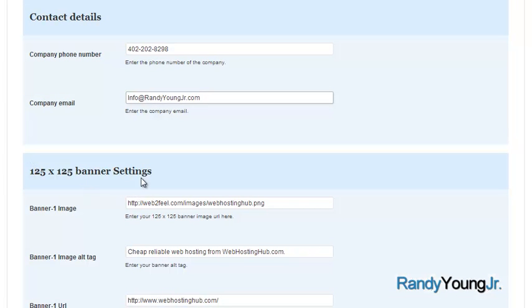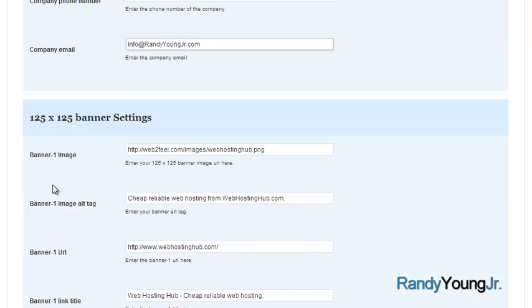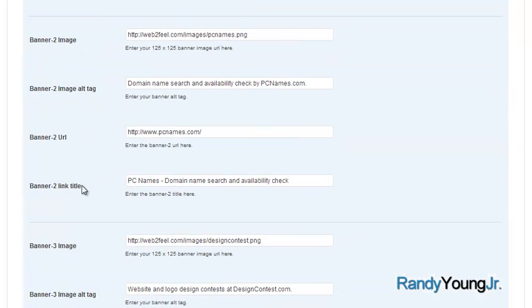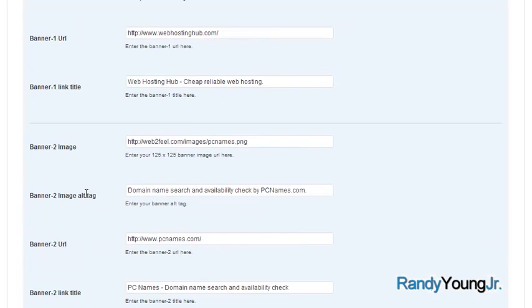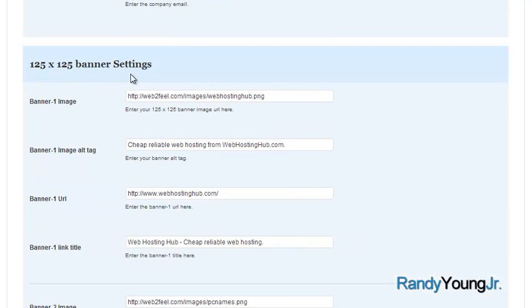The 125 by 125 banner settings, this theme does come automatically with some banners. I will show you in the bonus video at the end of the video tutorials here how you can actually add some 125 by 125 pixel banners on the right side in the drop-down menu. By default, it's going to have some in there, but we can change those too if you have a lender partner that you work with, or a title company, or a home inspector, or a painter, or a stager, or whatever it may be. We can add that in here, and then you can charge people to have their banner on your website, or you can offer it as just a free service to your clients.